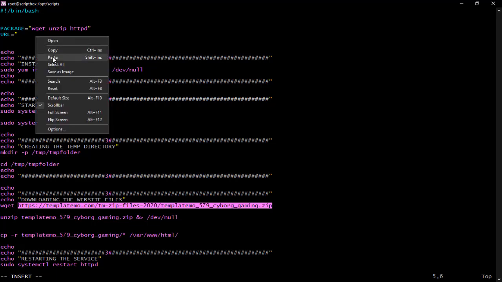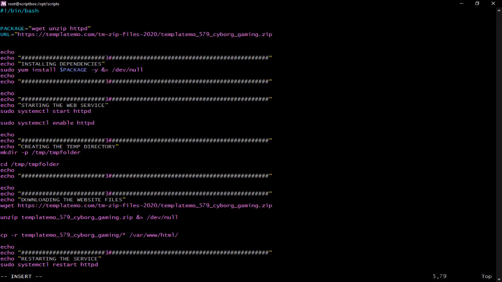Paste that here, and then we just need to call the variable. So we are just going to call the variable here. So let's call it like $URL. It's as simple as that.